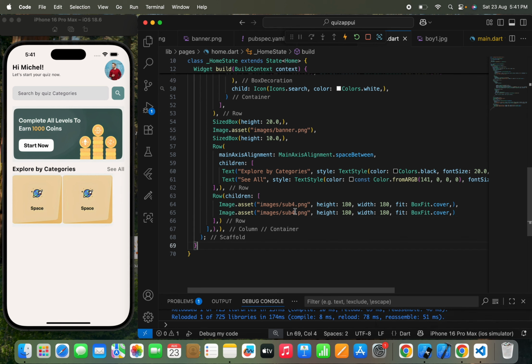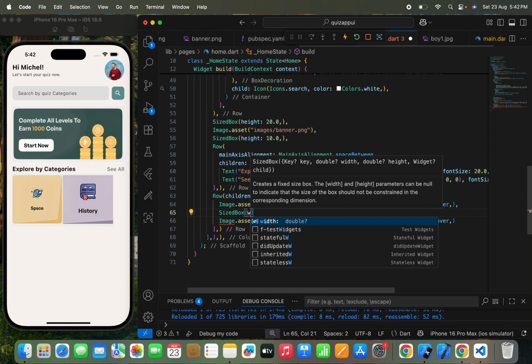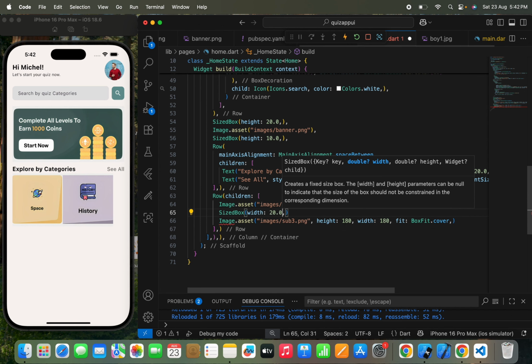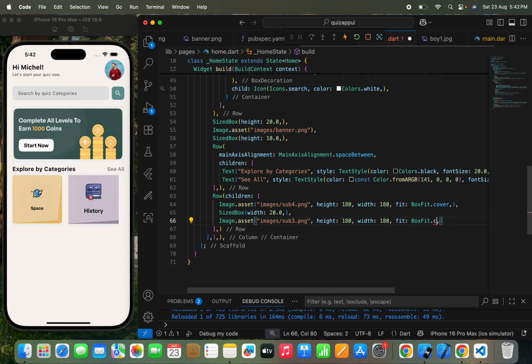Yeah, so we need to pass sub 3. Okay, we can use SizedBox. Let's test, or let's see how the thing works. If it works really well, then we'll just pass like SizedBox with 20.0. Okay, we can use fill over here. Okay, we need to increase the width to 20. Will be too much, we'll just pass like 200. Okay, so this is how we have shown the first category.